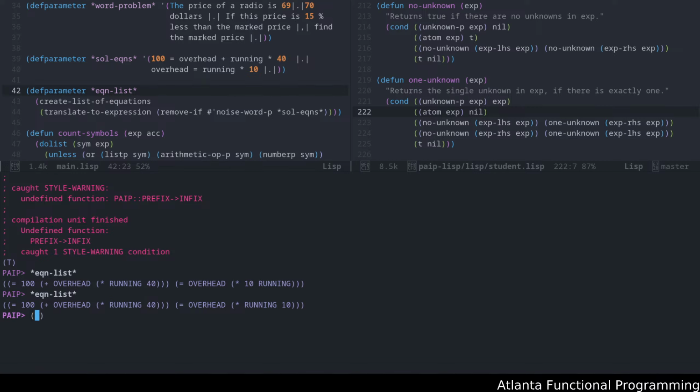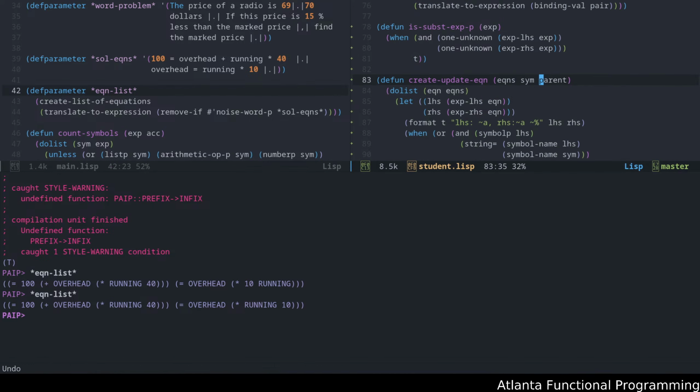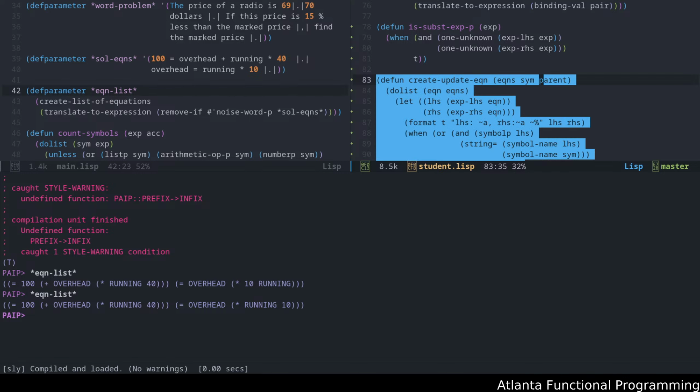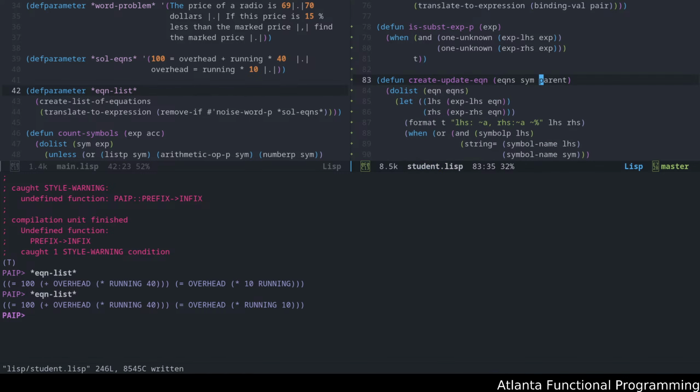Ooh, okay. This may be broken now because I actually updated the, okay, so let's see. Create, update equation. I think right now it doesn't actually do the substitutions yet.